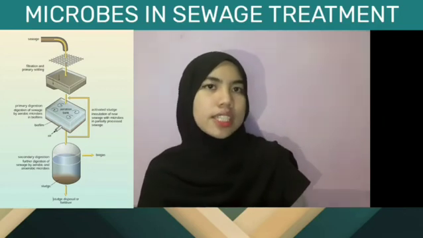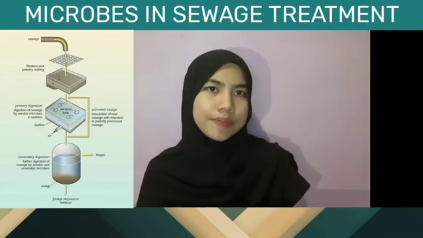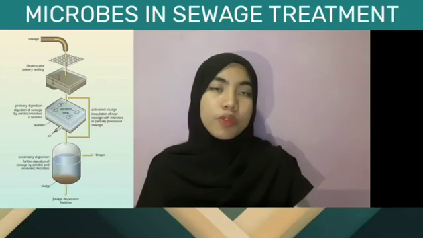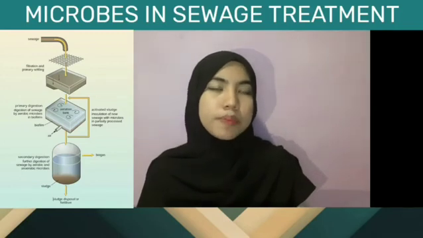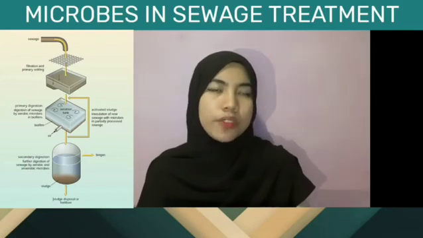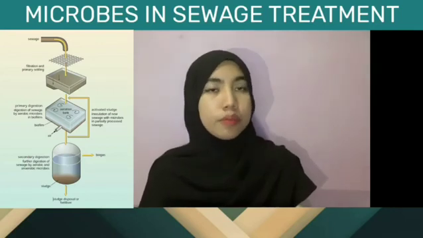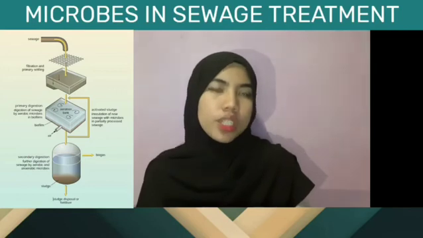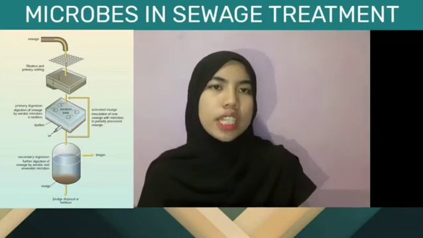There are two stages that occur in the sewage treatment plants. The first stage is the removal of sewage particles by filtration and sedimentation. The large particles are removed by filtration and the grit is then removed by sedimentation. The product of this process is called the effluent.